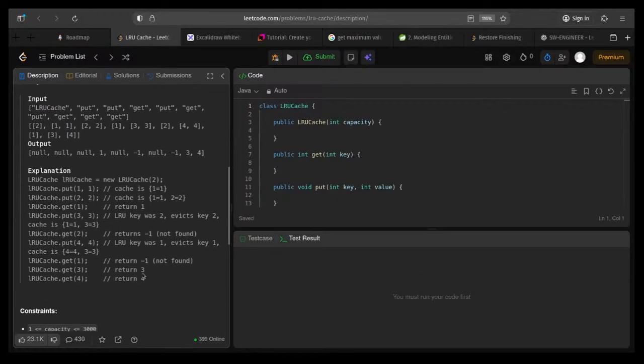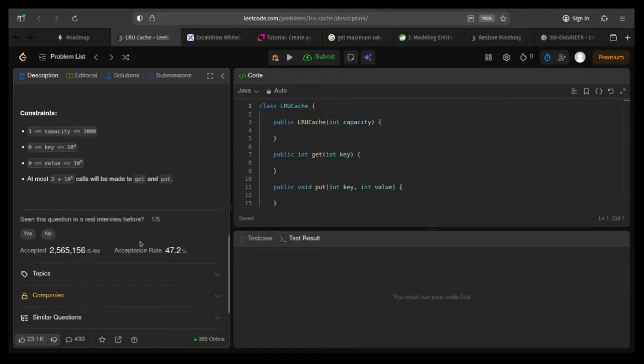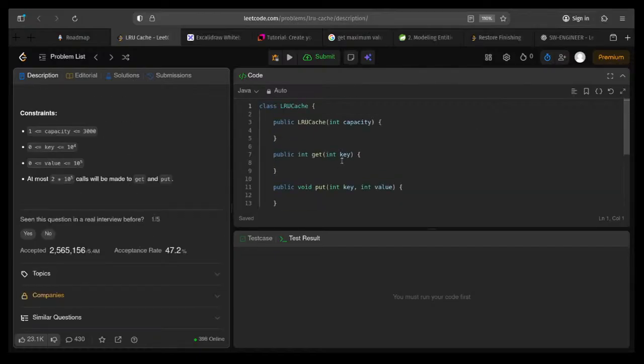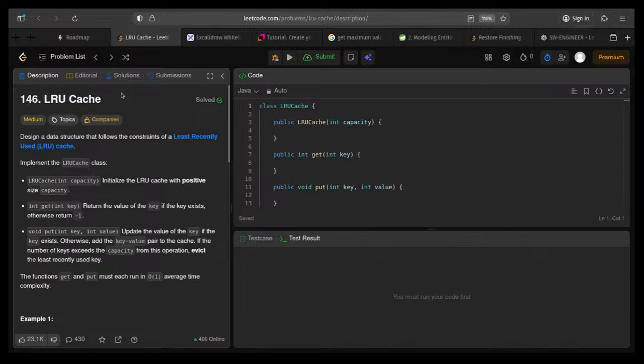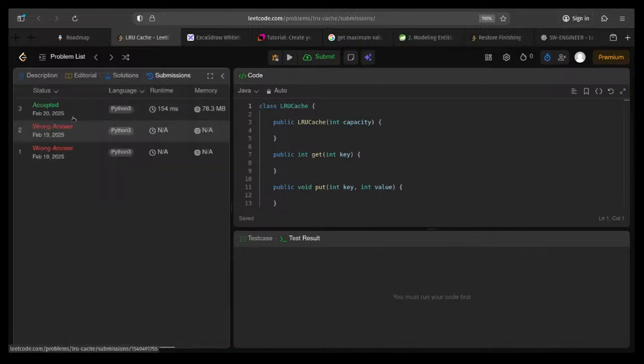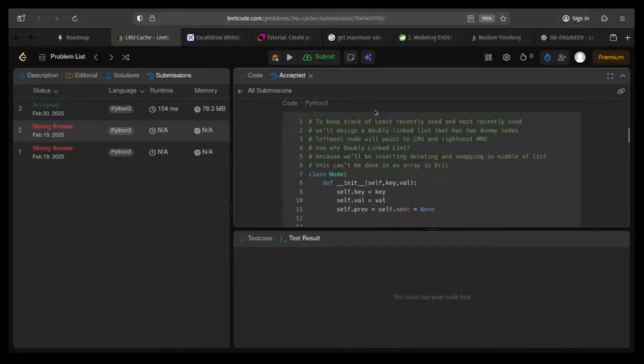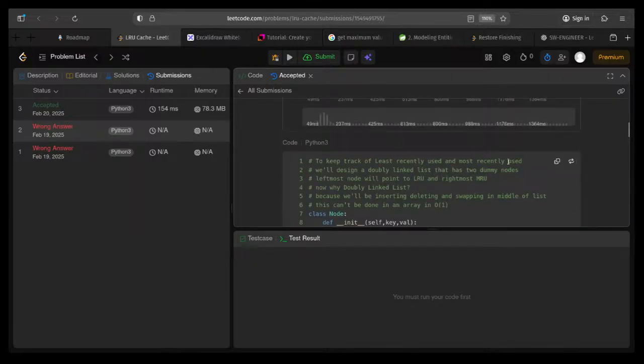If I recall correctly, the way I implemented it last time was basically just a hash table along with a linked list. To handle collision, you can just add a list for every hash instead of having a key value pair. Let me just recall. I did it in 2025 to keep track of least recently and most recently used.